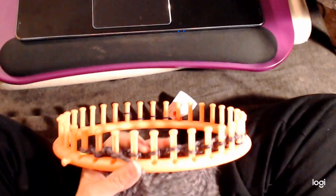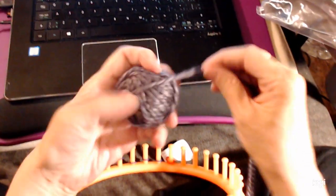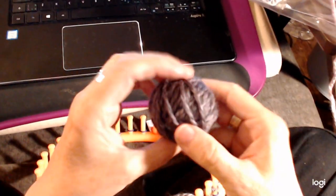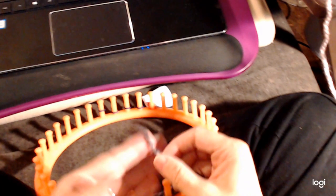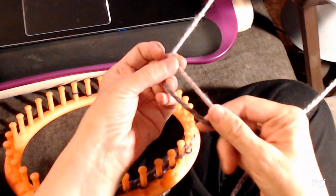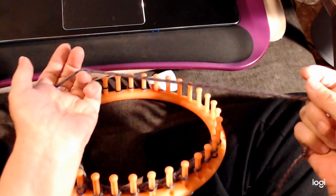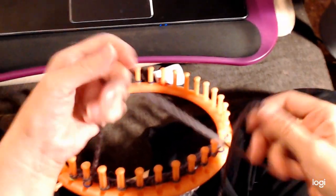I wish I could tell you the yarn I'm using but I don't know — it's a remnant and I just have what's left in this little ball and another little ball. It's a really beautiful yarn and I do remember that it's alpaca mixed with wool. It's a beautiful kind of purple color and it's bulky — a bit thinner than 'I Love This Yarn Chunky,' even a little thinner than a Barcelona, but it is a bulky.